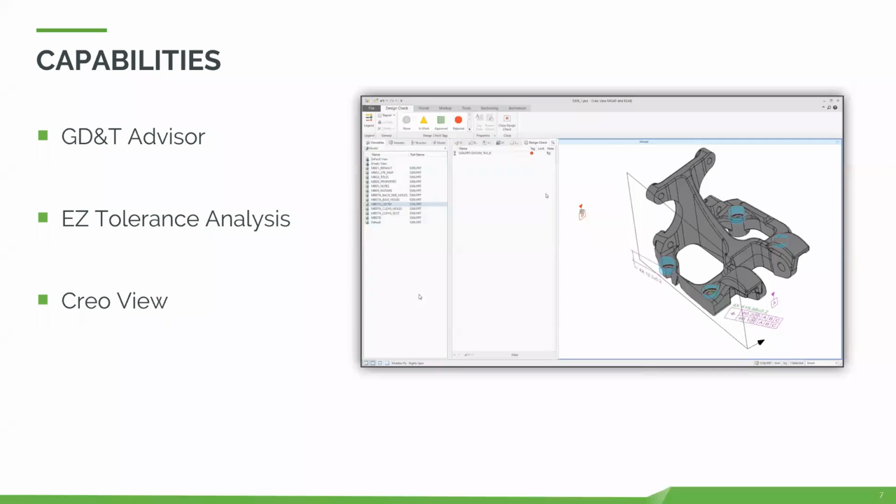And then also a tool that you may have heard of before called Creo View. So this is, again, our way of taking the 3D models that we're building out with those annotations and giving it to your users downstream to be able to view. It's a free to use visualization and markup tool. Anyone throughout your organization is able to work with there as well.